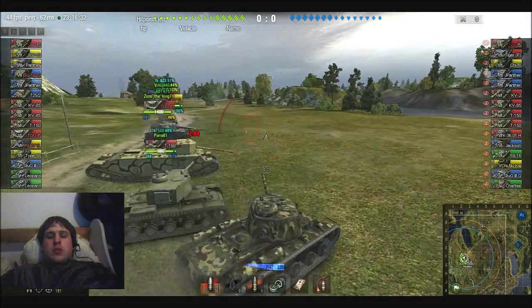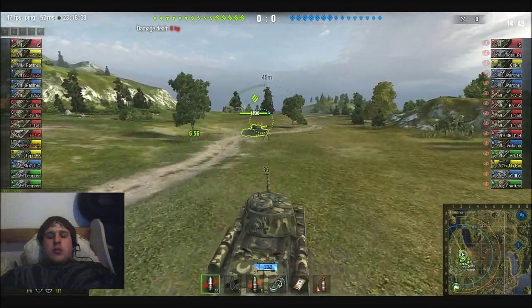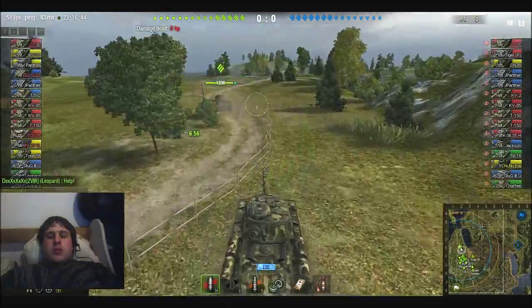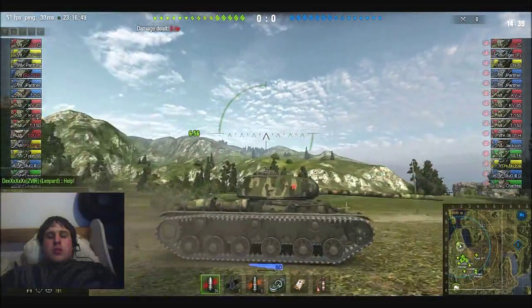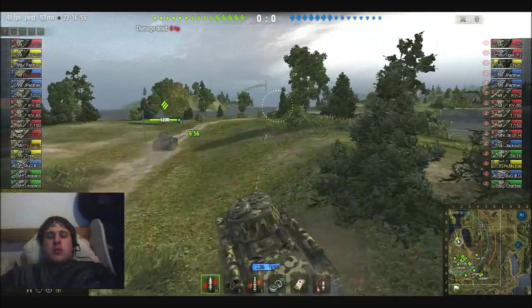So, I'm going to head over to the left here over the bridge with the IS. Big brother. Tank-wise, anyway. See if we can put this gun to use. The only disadvantage this tank has is it has very, very bad gun depression. Look at that. Something like 3 degrees of gun depression, which is absolutely useless at times.